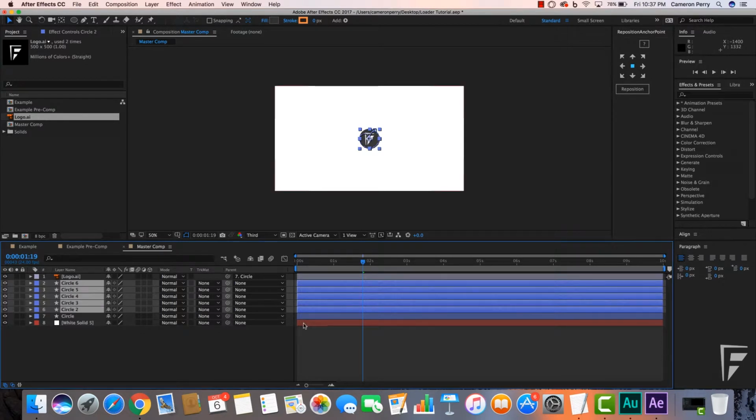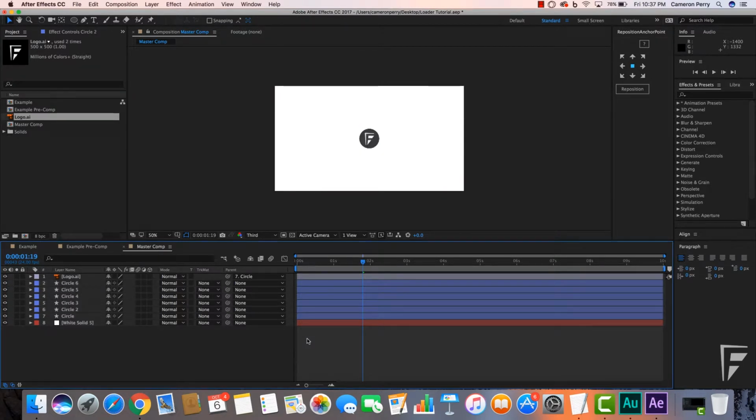And what we're going to do is we want to offset all of these. So our first one here, we're just going to drag over 1 frame. And let me just zoom in just a little bit here so you can see a little bit better. The second one, we're going to offset 2 frames, third, 3 frames, the fourth, 4, and so on. Okay, so now it's going to look like that, and you'll see this wonky looking thing, right?